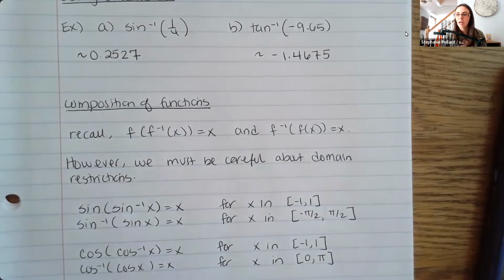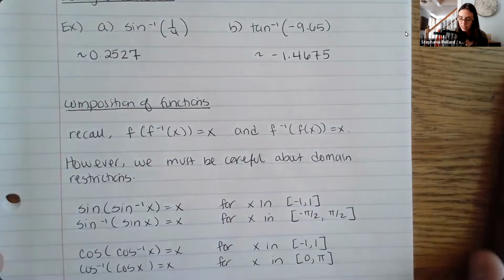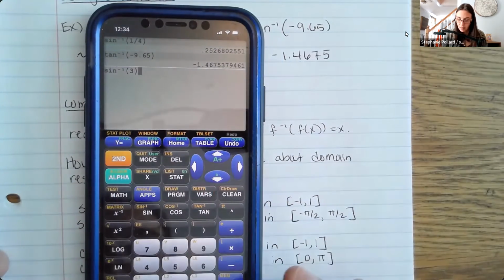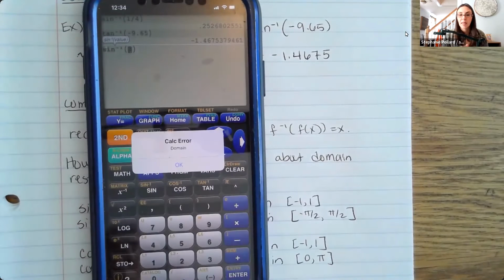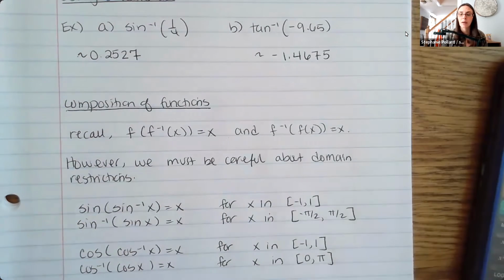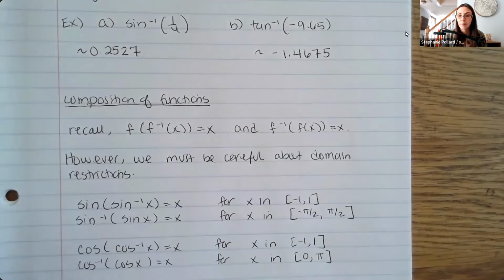All right, so we can, again, use our calculator very quickly. And oftentimes, if something is not in the domain, your calculator will likely just give you an error message. So although you do want to be a little bit careful, usually, for instance, if I did something like inverse sine of 3, you can see I got an error message because 3 is not in the domain of the inverse sine function. If you remember, for the inverse sine function, you're only going between negative 1 and 1 for your x values, or for your inputs. So I got an error message, and that will usually be the case on most calculators, as they will give you an error message if it doesn't work.